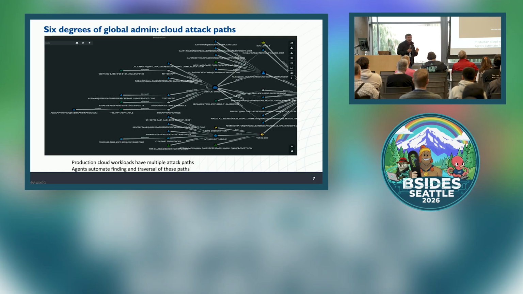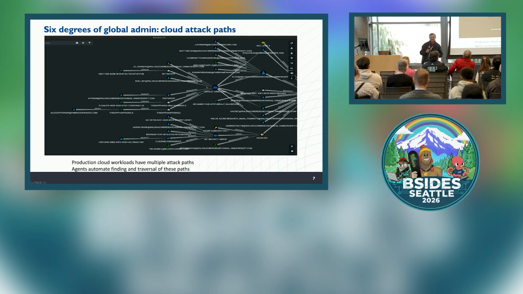So now let's look at attacker pathways. If the goal of the attacker is to be able to elevate permissions, the question is, what are the steps that the attacker needs to take in order to do that? So there is this concept of attack paths, and many of us might be aware of the original talk by the SpecterOps or BloodHound authors called Six Degrees of Domain Admin, which they did at BSides Las Vegas several years ago. And that talk now has a new chapter, done again by the BloodHound authors, when they introduced what is called AzureHound, which is actually going after the cloud workloads.